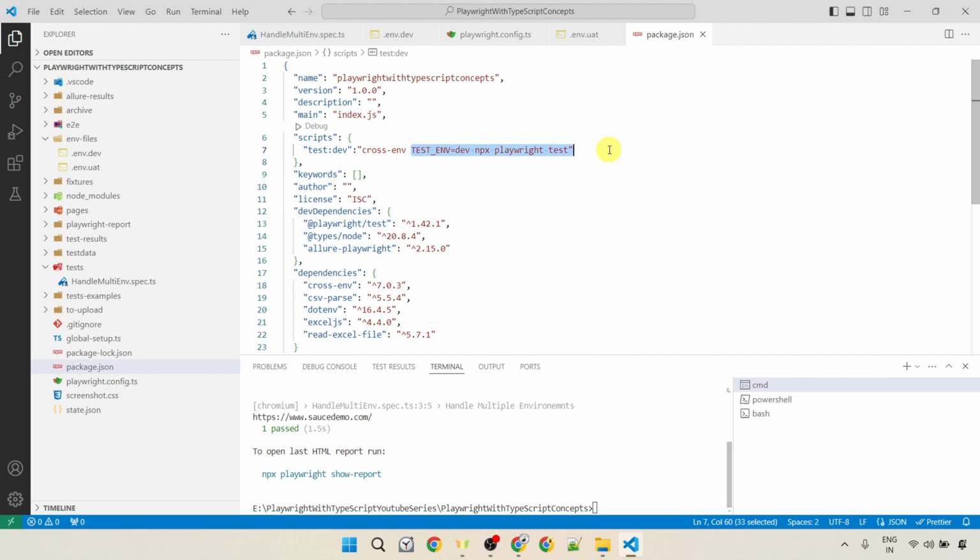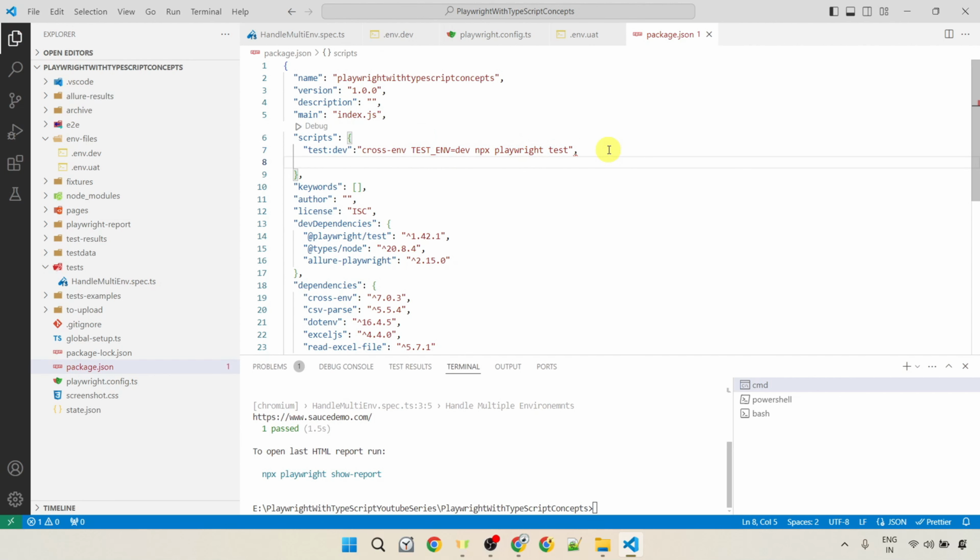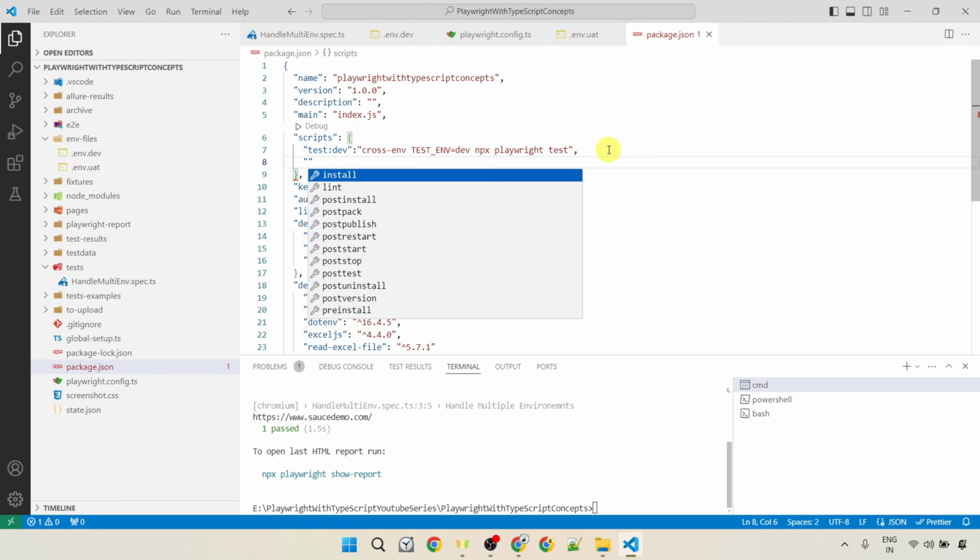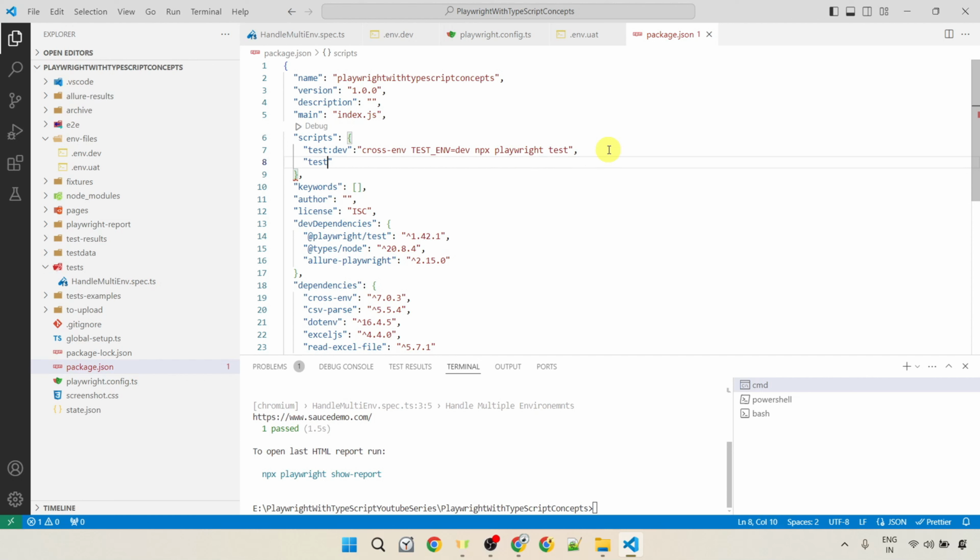Similarly, we can configure it for the UAT also. Put a comma and within double quotes, provide test:UAT, right? You can also give -UAT or _UAT. This time I'm providing _UAT just to show you that you can change the syntax. Within double quotes, you need to again provide cross-env. Don't forget to put cross-env, otherwise your command will not work.